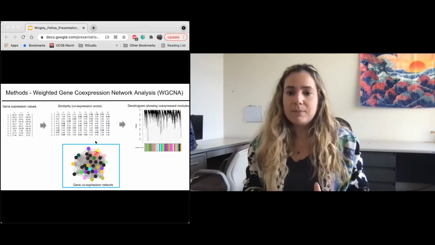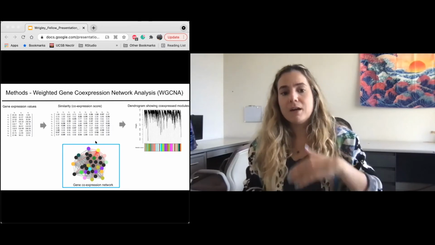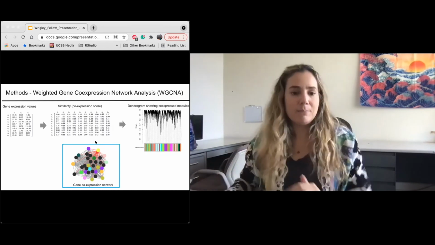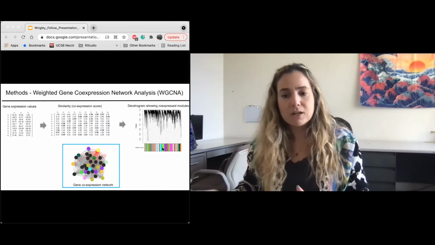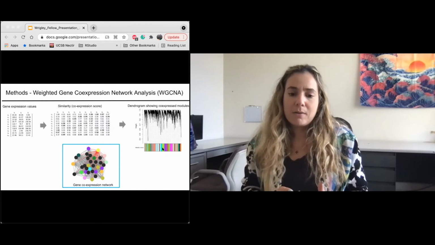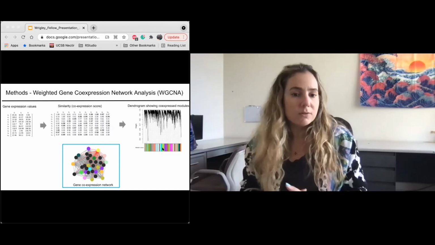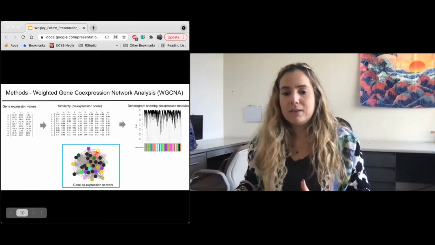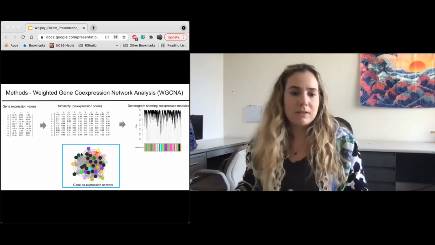So here on the right, the dendrogram is showing this relationship of all the genes. The height represents similarity, and the modules are assigned by cutting the tree and specifying height, and branches below that cut height become modules of highly co-regulated or co-expressed genes. So each of these different colors here are presumably different modules of genes that may function together or have some sort of biological relevance. And then from here, you can build a network, and the nodes here represent genes and the edges represent their similarity score, or the weight of how correlated these 2 genes are based on the analysis.